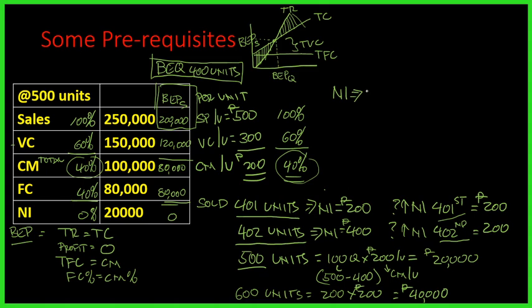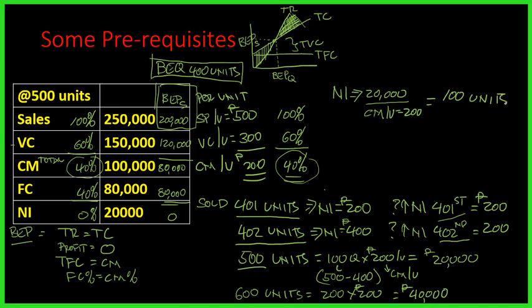If I want a net income of 20,000, this means that, number one, if you have a net income, you're already operating above the break-even point. Nasa profit area ka na. Which means you're selling units above the break-even point in units. Ano na lang yung gagawin mo doon? Okay? Ang gagawin mo dito, you simply divide the net income by the contribution margin per unit, which in this case is 200. And what do you get? 20,000 divided by 200, you will get 100 units.